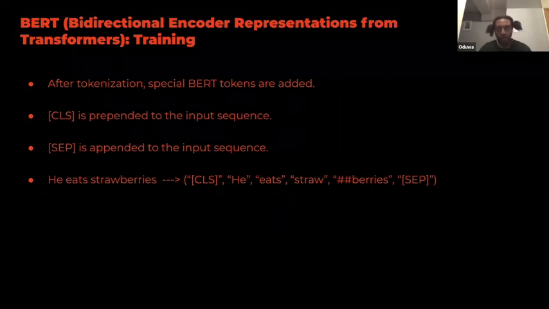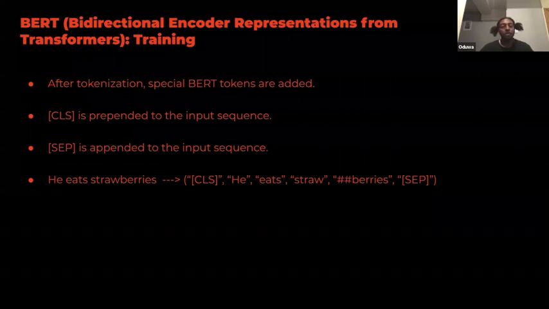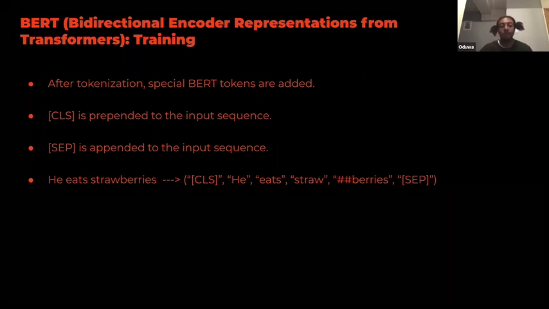Is padding not done for input sequences? Padding is actually done, as we'll see in the practical session. The reason we have to pad, with any language model, is that you have to specify a fixed length, and your input texts aren't always going to be that length. Sometimes they'll be more than that, sometimes shorter. Sometimes you have to truncate, sometimes you have to pad.